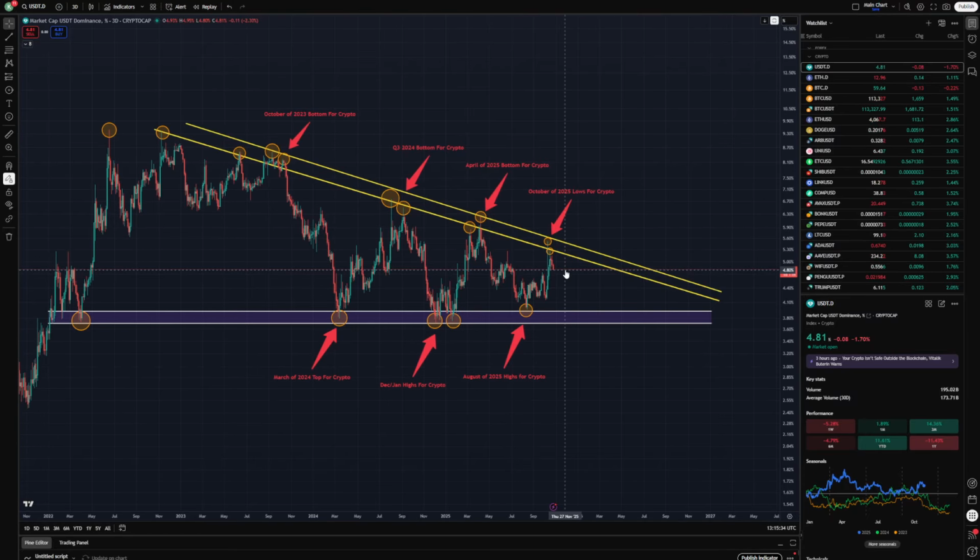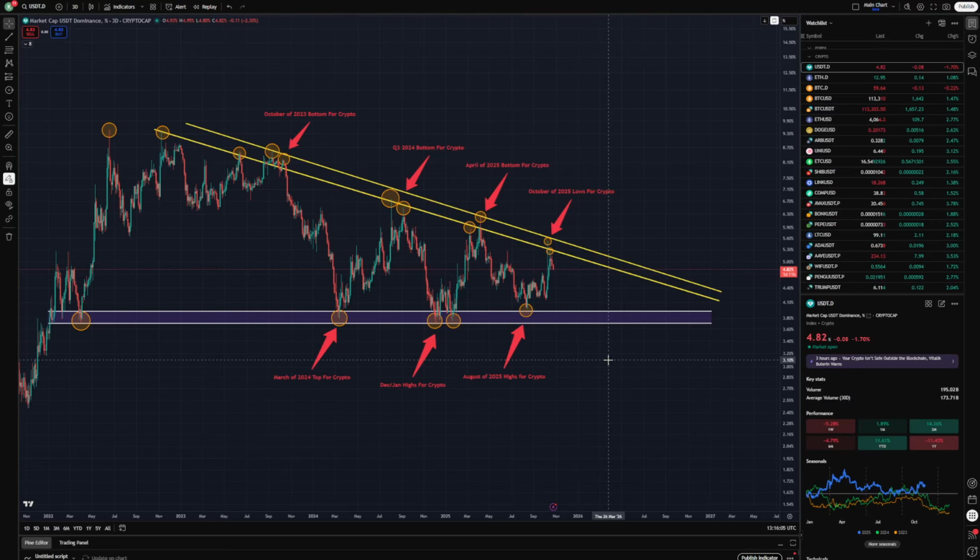So, what are we expecting from here? Well, two things are either going to happen. Either this is going to break out to the upside and we're going to end up breaking this high at the 6.2, 5.93 area, and then we know for sure crypto is in a macro downtrend. Or we're going to do what we've done every single time. We're in Q4. We have good macro fundamentals on our side. The Fed is easing. The macro is stable. And we're going to come right back down to this 3.9 to 3.70% level and end up breaking down from it, continuing the bull run.